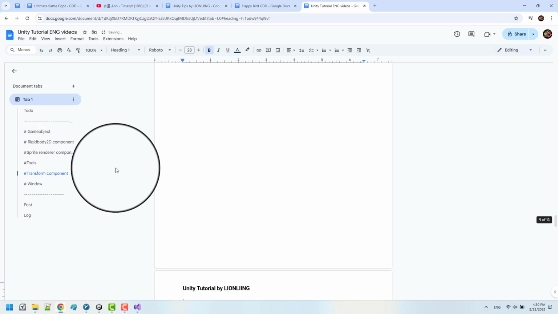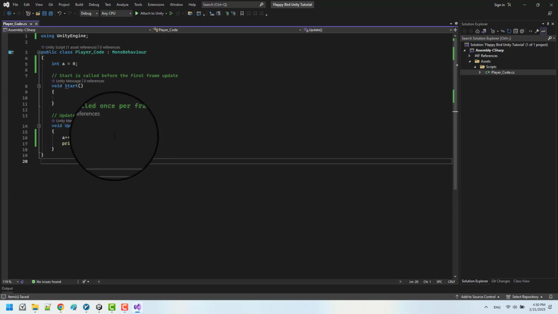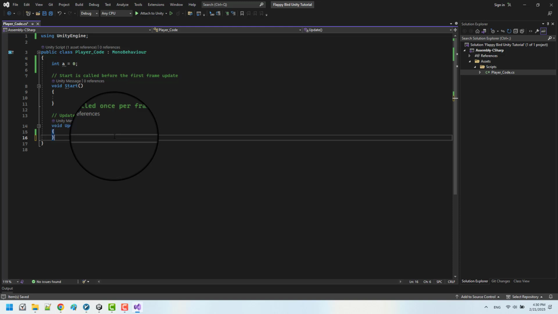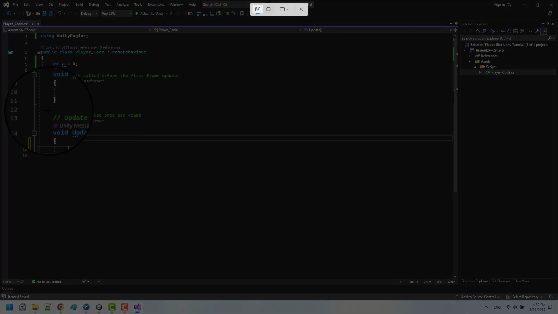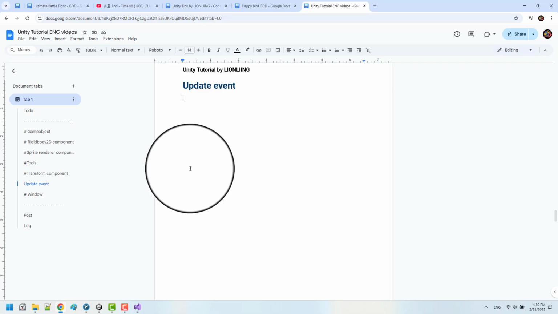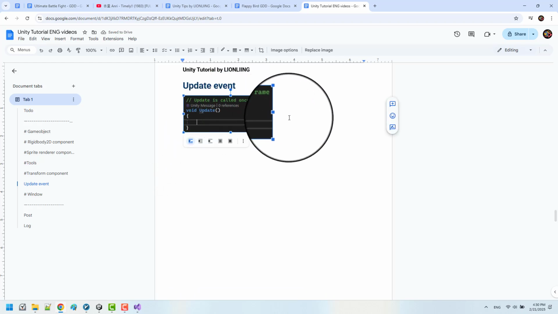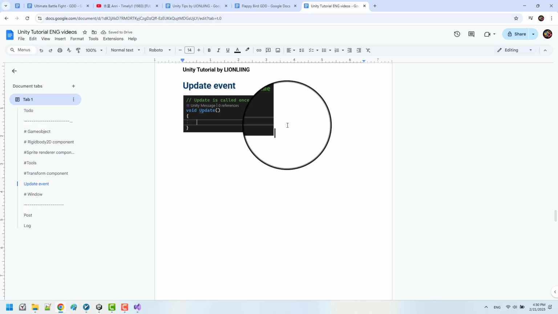I put the update event in my document, just for writing down that I have used it in this project. As you can see, we have the update event.